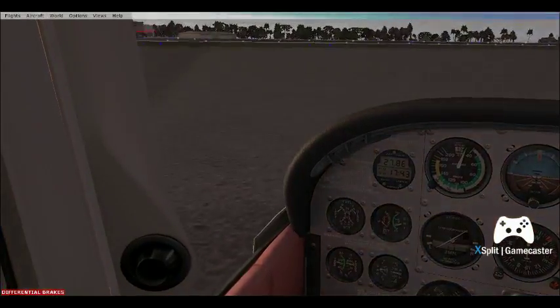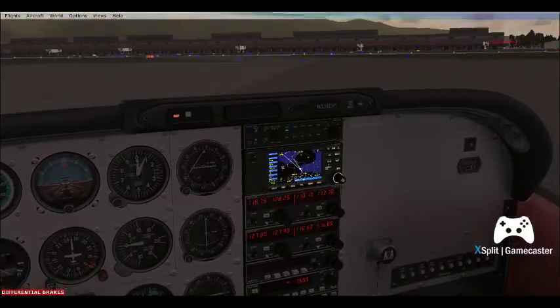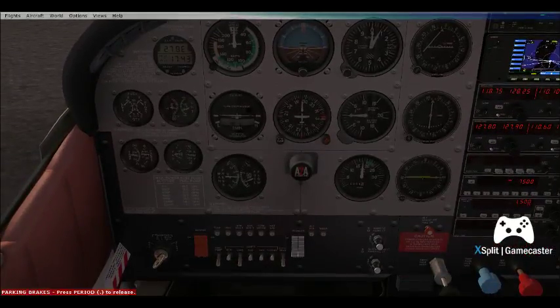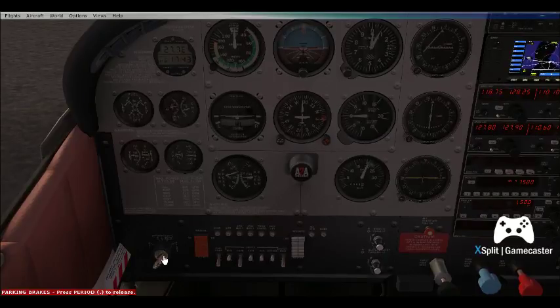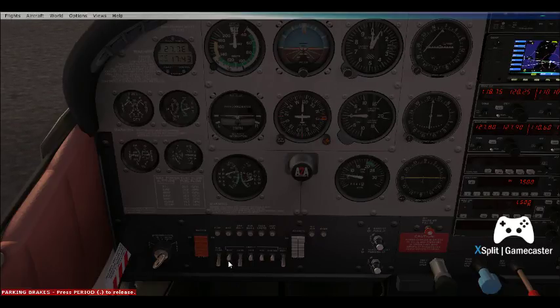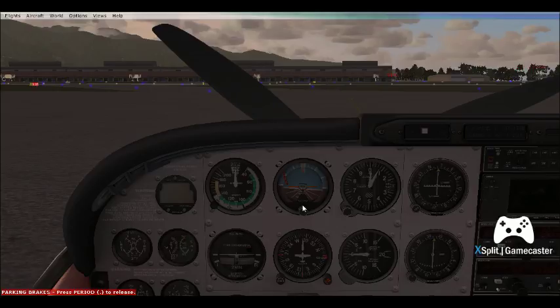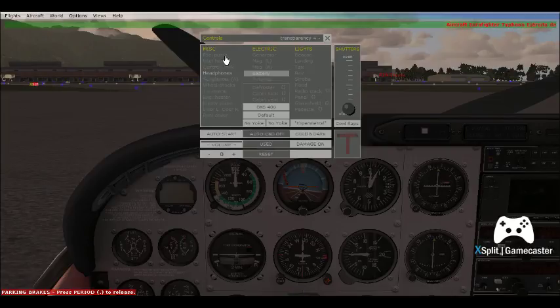Alright, turning on a 15 mile final. Jeff, I'm gonna go over here to the GA parking and park over here. Yeah. You like the other side of the airport, though. The GA parking is where I'm supposed to go. Oh, okay. That's why I like it. But I am probably just gonna go over here and park in the cargo area. I'm not gonna go all the way down to the actual GA. I'm pretty tired.